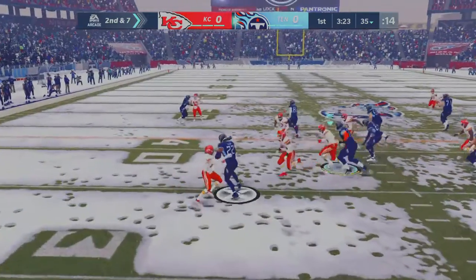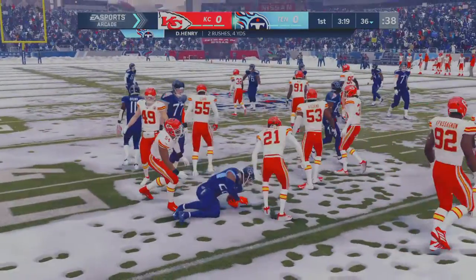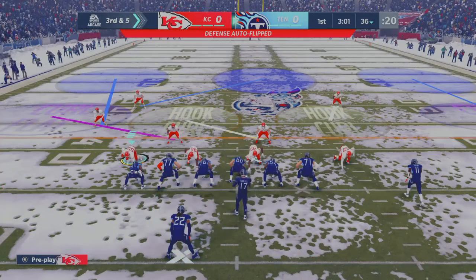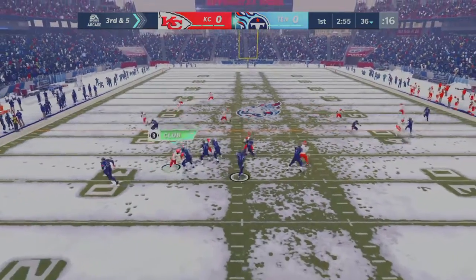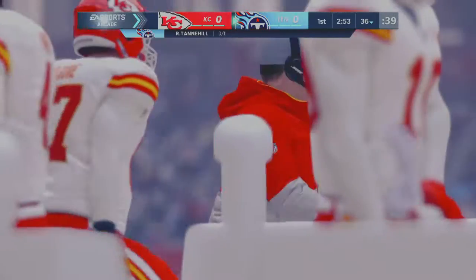Tannehill going to turn and give this to Henry. And this defense not giving him anything there. Maybe a yard up to the 36. Third play of this opening drive, as they're up against a 3rd and 5. A shotgun snap for Tannehill. And this is going to be incomplete.